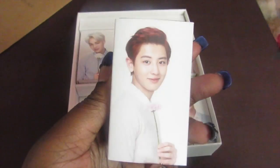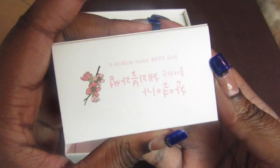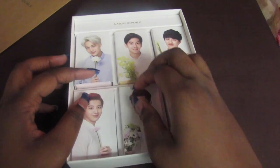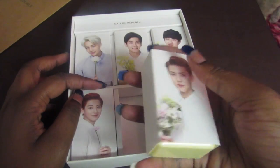Oh, come on, focus, focus, focus right now. Let's see if it focuses. Oh my goodness, what is wrong with this camera? There we go. Okay, now the back. Sorry for technical difficulties.